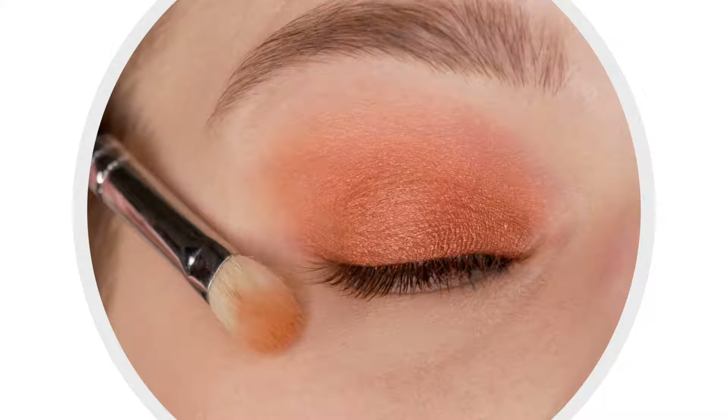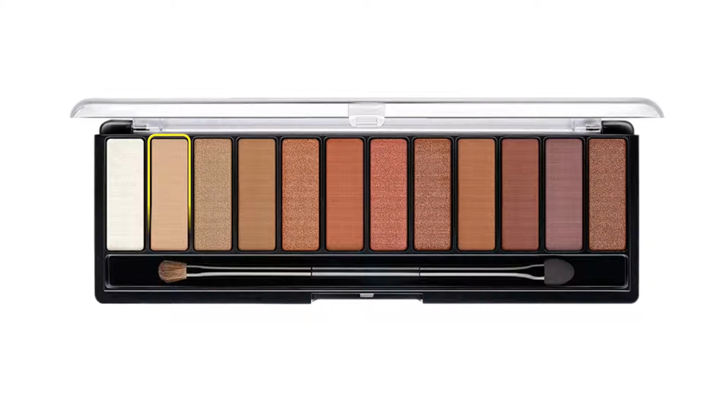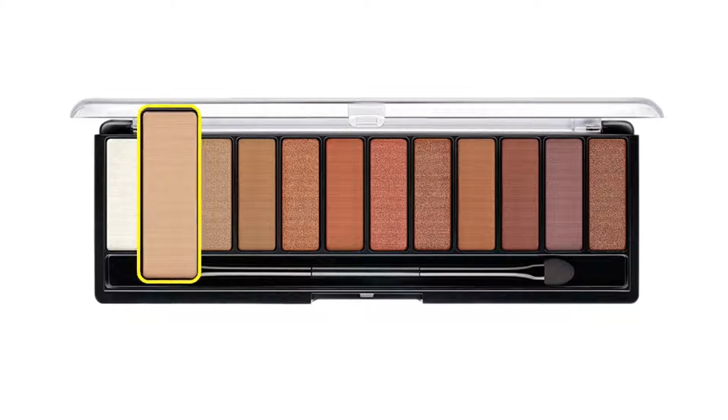And so once you have applied the shimmery shade on the main lid area until you're reaching the crease with the brush or with your fingers, we now can move on to the next step, which is blending the shadow a little bit further with the help of the second shade in the palette. With this shade, I do have to mention that this is a beautiful, very subtle shade that can help you to blend any color. And that's why I wanted to use this one as many times as possible, because I wanted to teach you that if you have lighter shadows in the palette or similar shadows that can help you with blending, then the blending will also look a little bit smoother. And so I'm going to use the same blending brush that I used earlier for it, digging into the same shadow and just start blending the edges away.